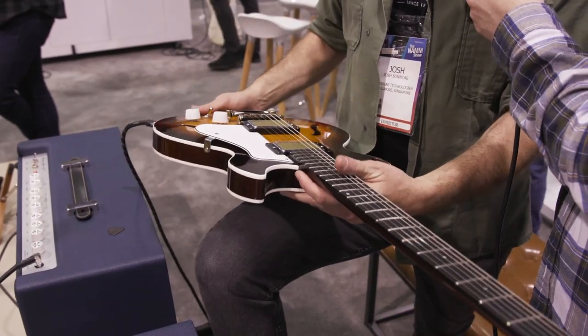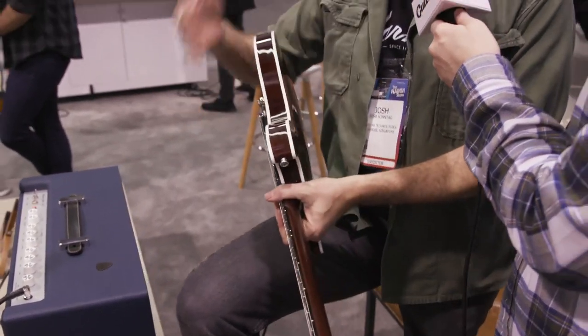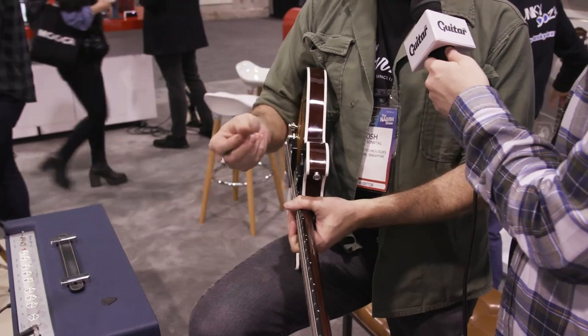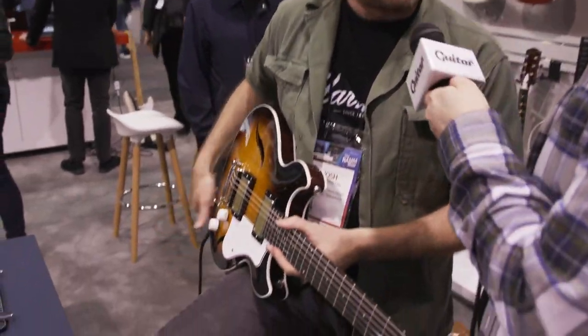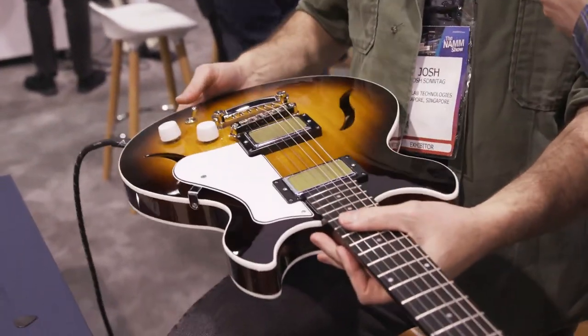And that was really on purpose because with the other guitars, we did stay pretty close to some of the other body shapes, but we also took a lot of liberties. And this one was really one where we wanted to bring it back to that real Harmony mojo. And like all the other Harmonies in the range, it's got the gold foil pickups. Have they been voiced differently for this guitar? No, these are just the standard gold foil humbuckers.